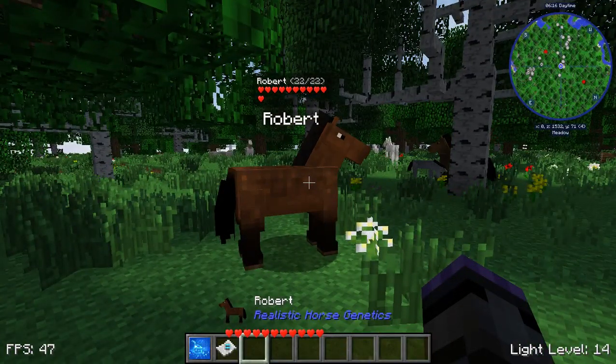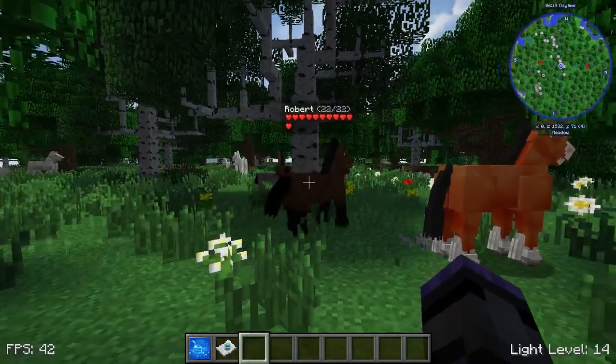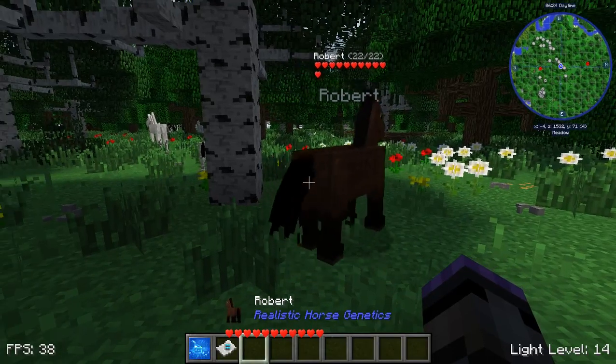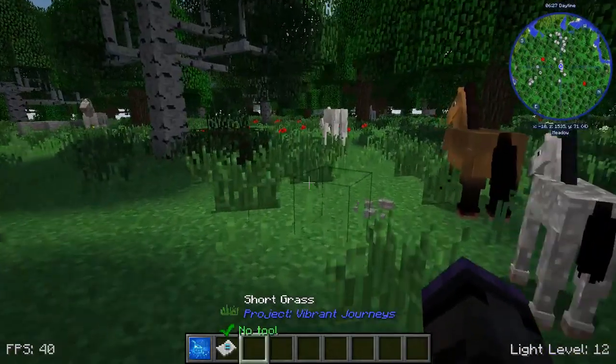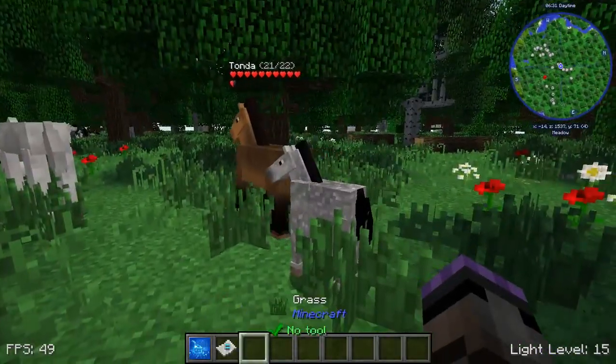There's one from the Realistic Horse Genetics. So you can see that they're all mixed in. They get the names. I don't get the stats on them, though. And the stats are determined by breeding, by genetics on that. So that's pretty cool. And then let's see where that one's from.